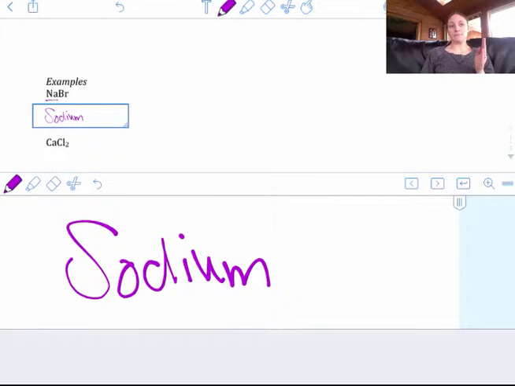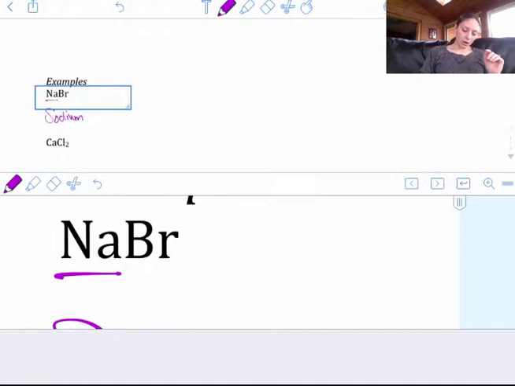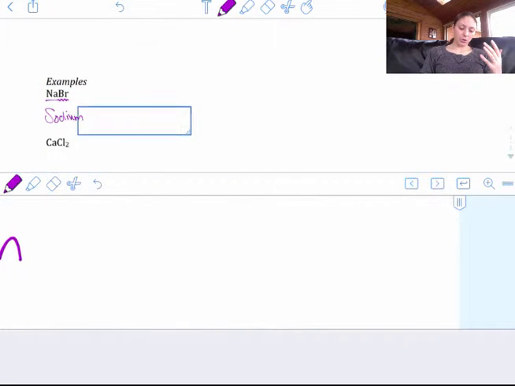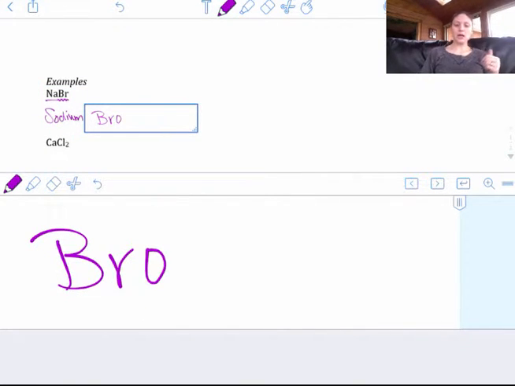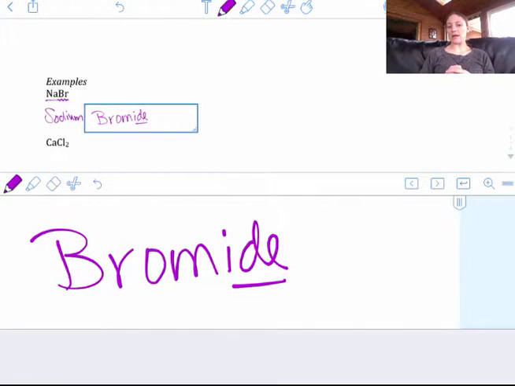I ask myself, stop, is that a transition metal? Sodium is on the left side of the periodic table. It is not in the D block. It's not a transition metal. I'm done. Then I go up here and I look at Br. Is Br a single element type or is it a polyatomic? Well, Br is just one element. It's bromine. So then I'm going to just write it as, alright, here we go, I'm going to put brom. And it's not bromoide or brominide. It's bromide. You take the root word and add the IDE. So sodium bromide is NaBr.